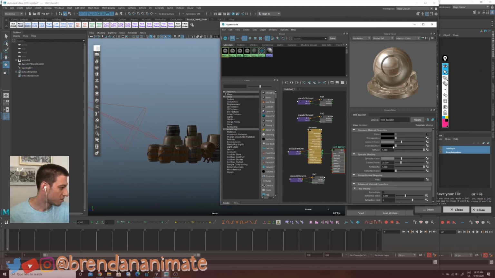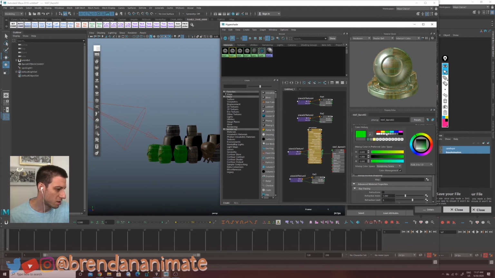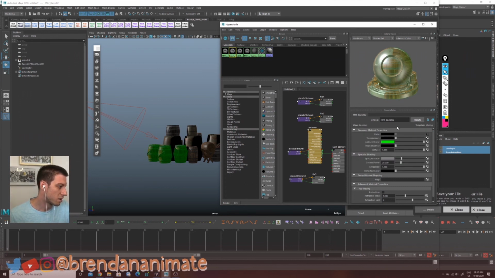So that is over here, the ambient color. If we turn this off, this is sort of fake light you can put onto each material. So if the material is always turned dark, you can always go in here and just bump up the ambient color, and you can also change the color of it. That's kind of cool. Some alien stuff, bro. But we're just going to keep it black.